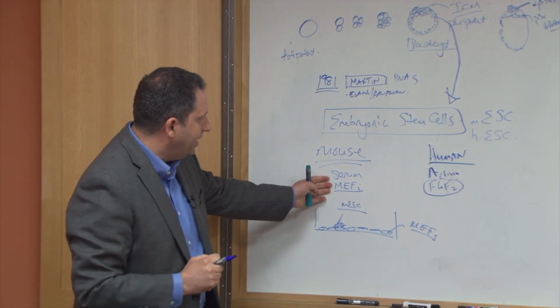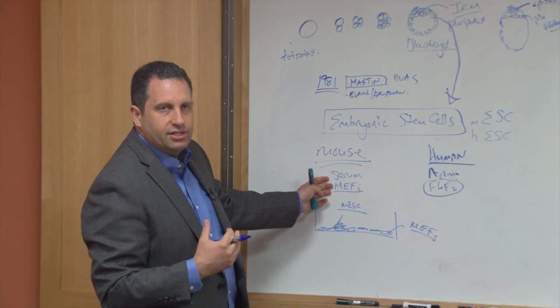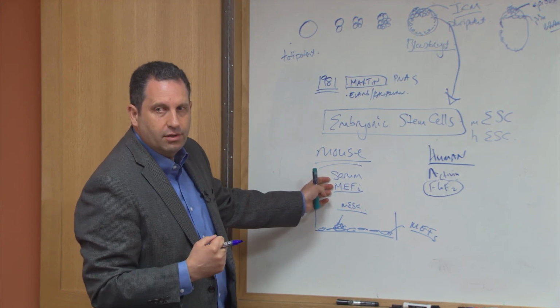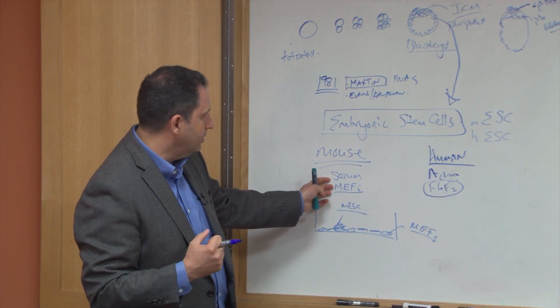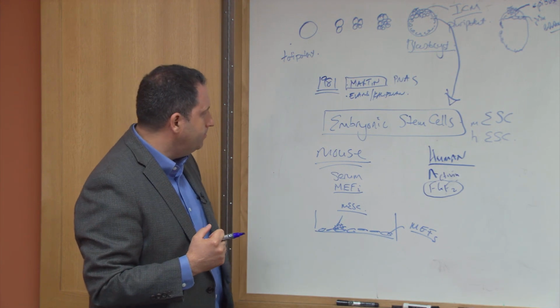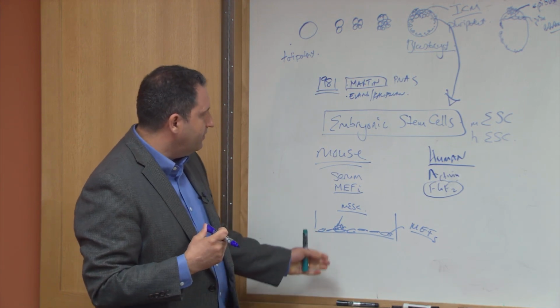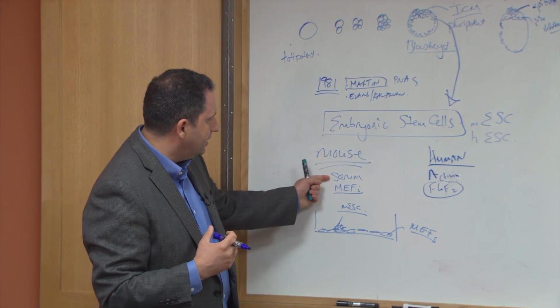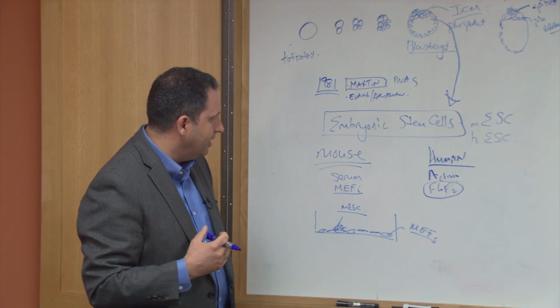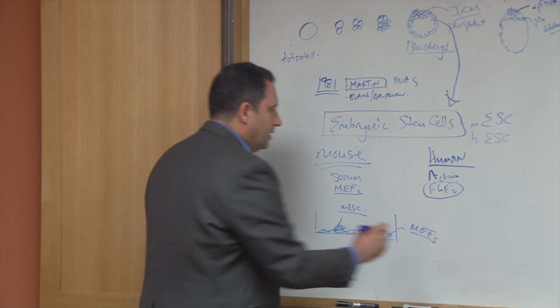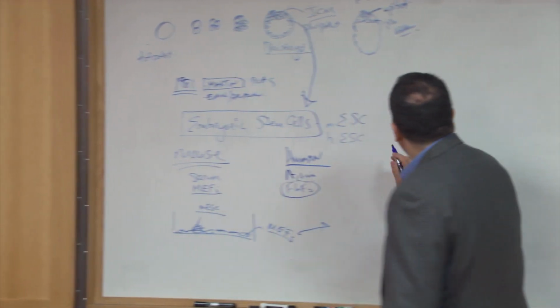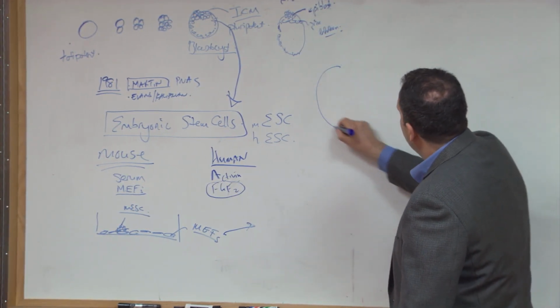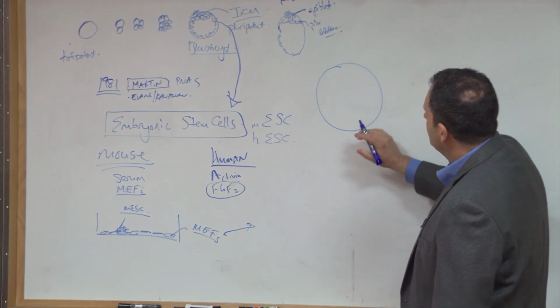So the evolution of the biology was trying to understand what controls self-renewal versus differentiation in these cells, and trying to develop more precise conditions that didn't involve serum and might not even involve feeders. So we're going to go over here to a mouse cell, one cell here.